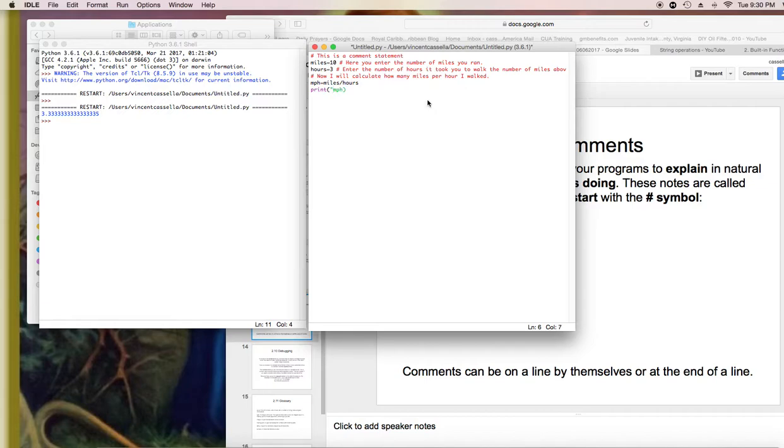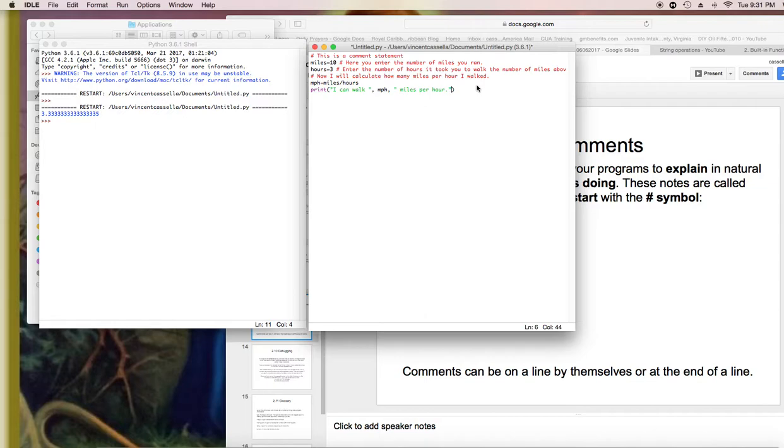So what I could say is print, and in quotes, "I can walk ", with a space, end quote, comma. It'll print I can walk and a space, then whatever number it calculated there, MPH for miles per hour, and then I'll write in words " miles per hour".